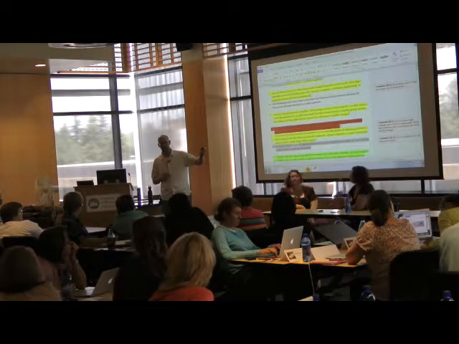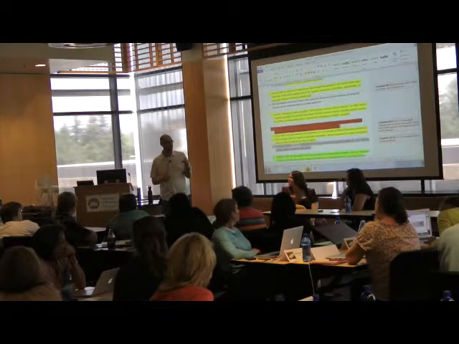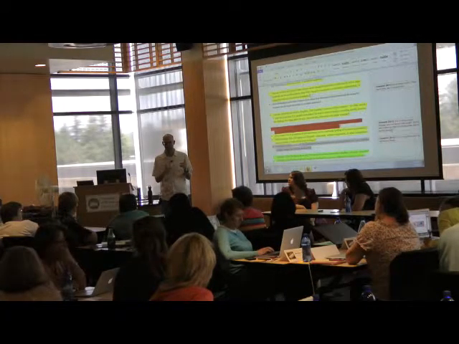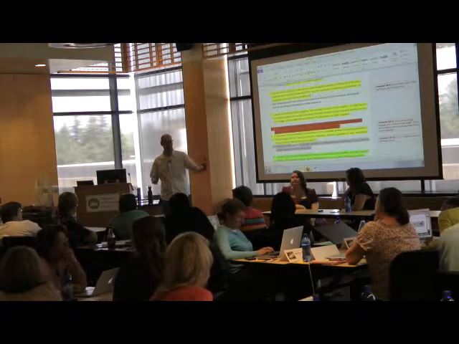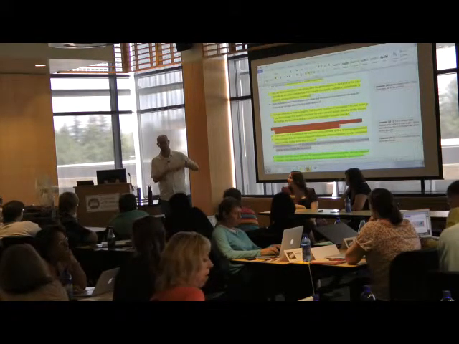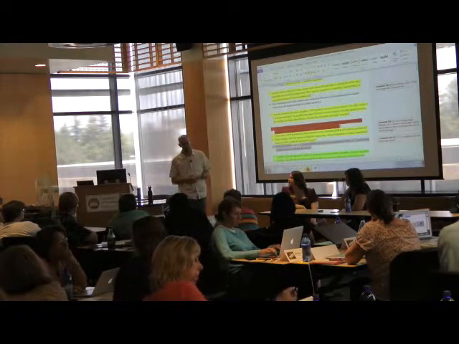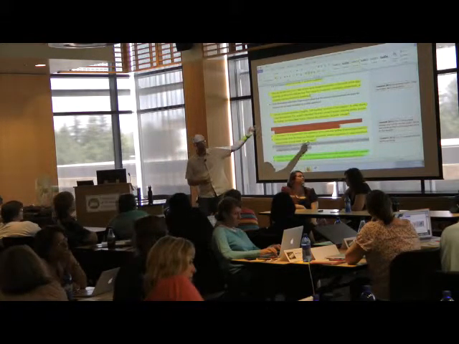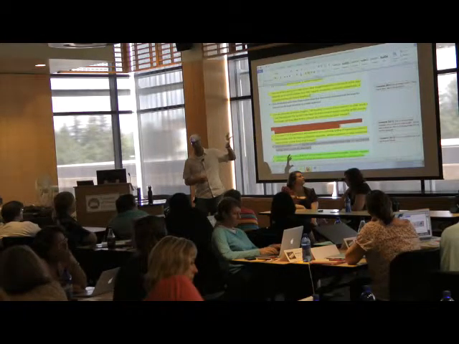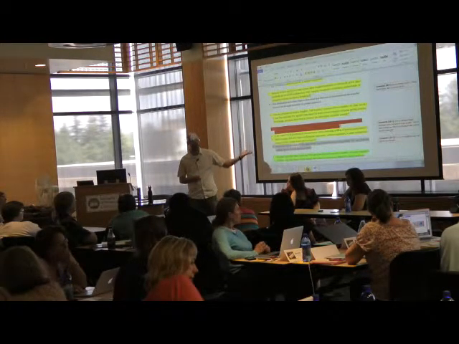So I use inline commenting like Meg does, but a lot of times what I find is if I only do that, then I have students fixing those things without necessarily thinking about the larger scale. What I like about this model is that it gets them back to the big issues they need to be thinking about, and then if I want to provide a little bit more specific information, I put that in a comment in the rubric. So if I want to point them to something specific that they should work on, I can do that in a comment here.